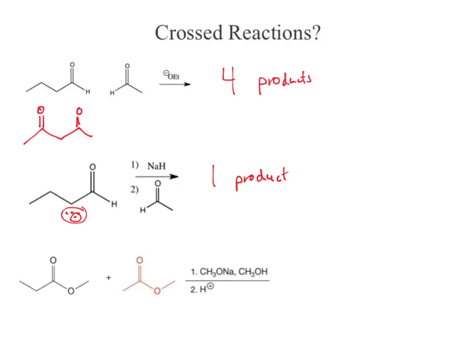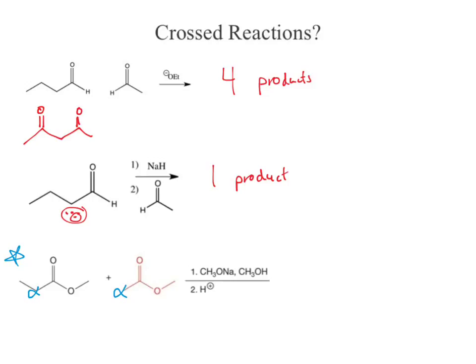If we look at the choice of reagents used at that bottom one, what's going to be the problem? How many alpha hydrogen sources are there? There's an alpha, there's an alpha. So when I react it with the methoxide, which one becomes the nucleophile? Either one, which means how many products do I get? A whole lot of a mess. So if we're going to do crossed Claisen reactions, just like with the aldol, we have to be very careful and selective with the reagents and the timing at which we put our chemicals together.